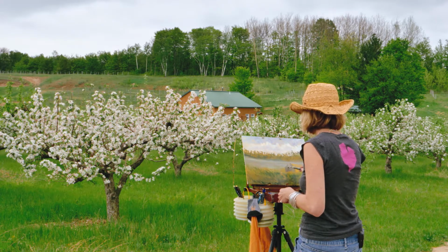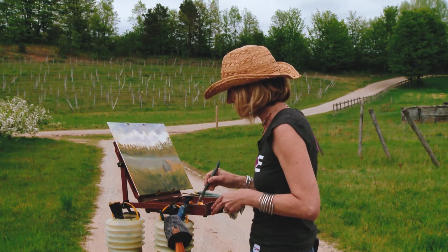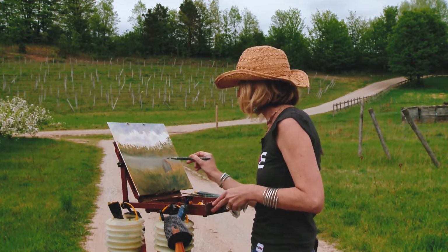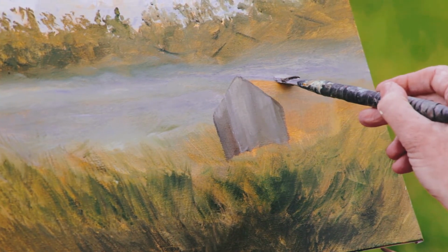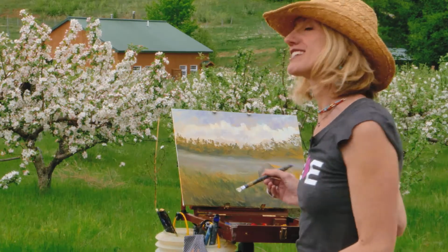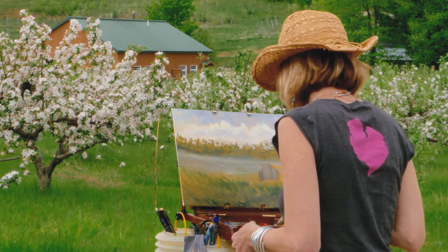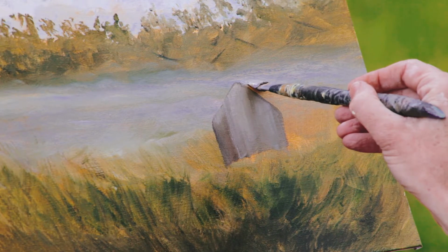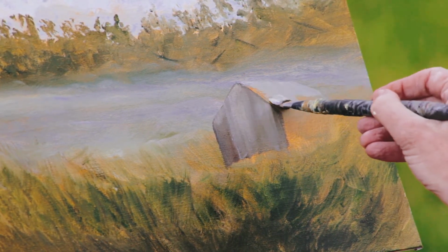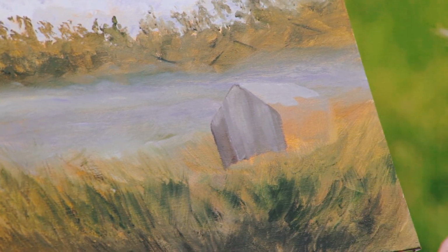You wouldn't sit down at a piano and expect to be able to play, but for some reason people think painting is something that you should just know how to do. And there's a lot of great videos out there to help teach you, and there's a lot of great information. It's something you just have to learn like anything else, and be very patient with yourself while learning. It takes time. Think of that piano or any music that you've ever learned how to play. Your early times doing that were not your greatest successes, right?